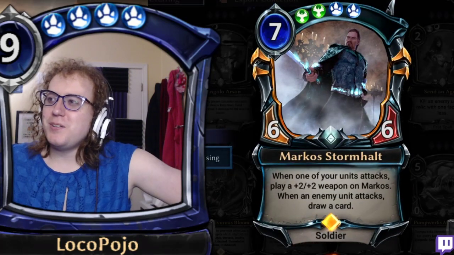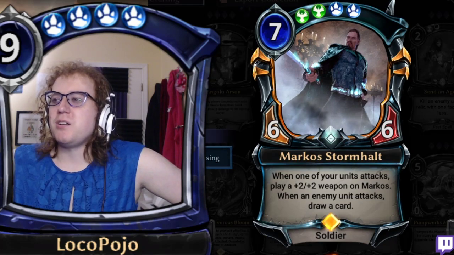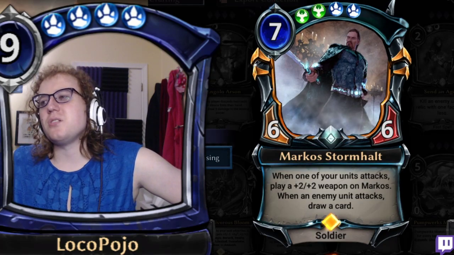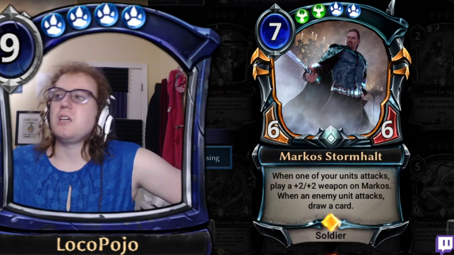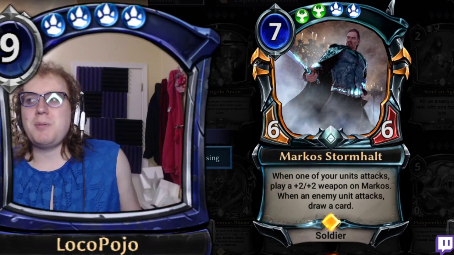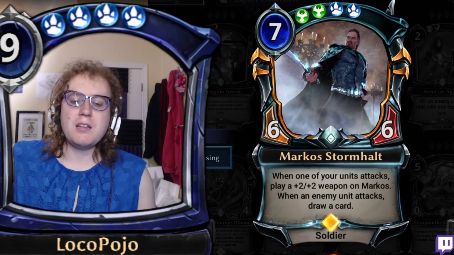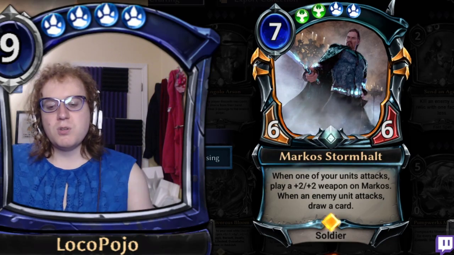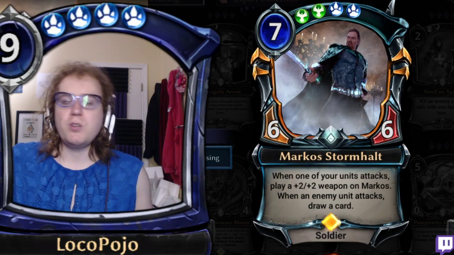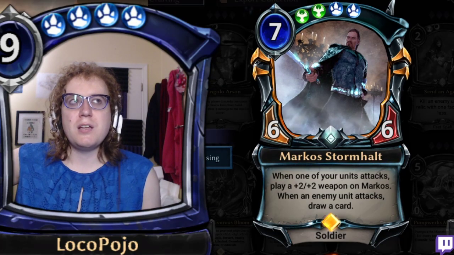Marco Stormhold. When one of your units attacks, play a +2/+2 weapon on Marco. When an enemy unit attacks, draw a card. Okay, so this gives you a big ol' friend every time you attack, which is okay. I mean, an 8/8 is no different from a 6/6 in most respects. I think an 8/8, after you get the attack, is probably the stickiest that you're going to get. It's immune to Obliterate, it's immune to most forms of removal, you can't Ice Bolt it. All of that stuff happens, and you can, I believe, trigger that before anything else happens.